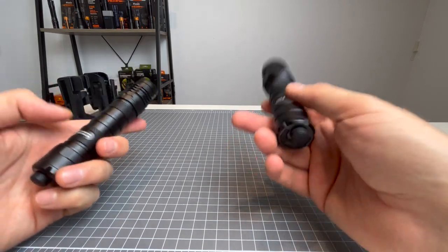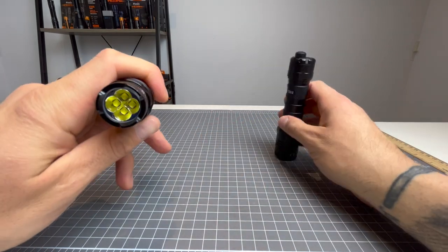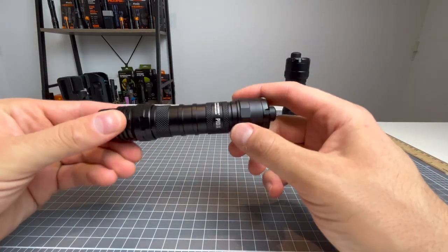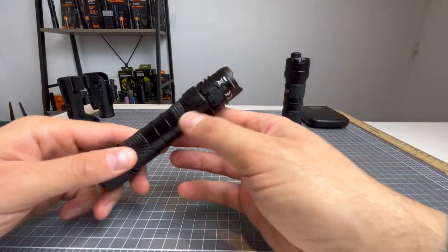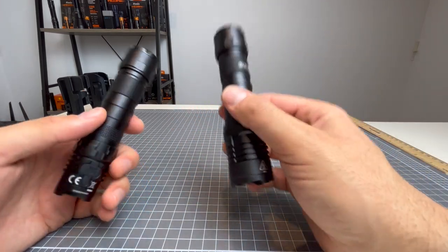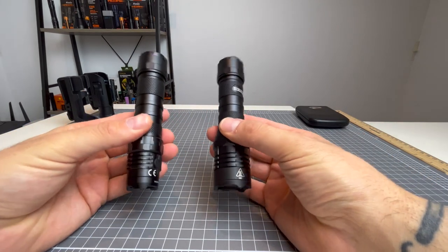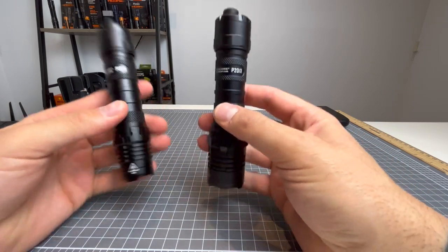As I did mention, the P20IX has a better runtime — not by much, probably about 30 seconds or so. But you've got to give credit to the P10IX to pump out 4,000 lumens with this tiny head — it's pretty impressive. The P20IX just has so much more light intensity that it looks like a brighter light; it looks like it's putting out more lumens when it's not. You can get both of these lights from lightshop.com.au — I will link both of them individually and link discount codes.